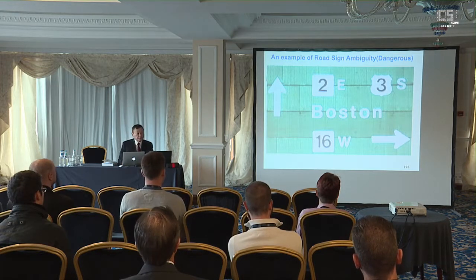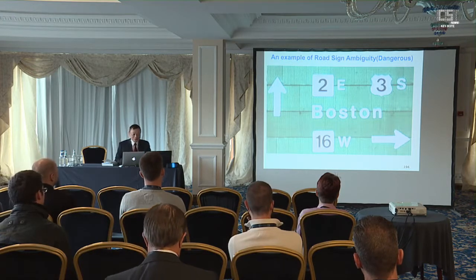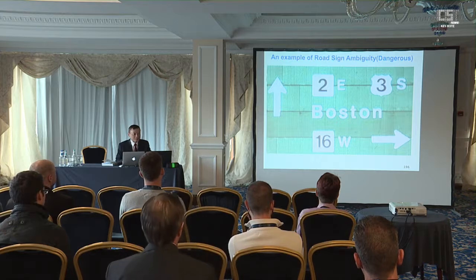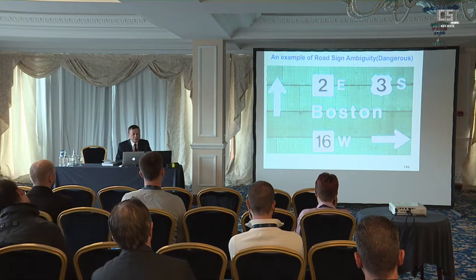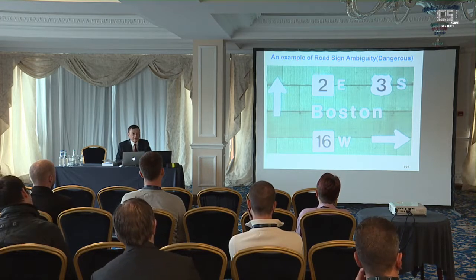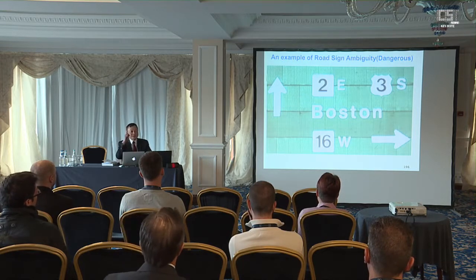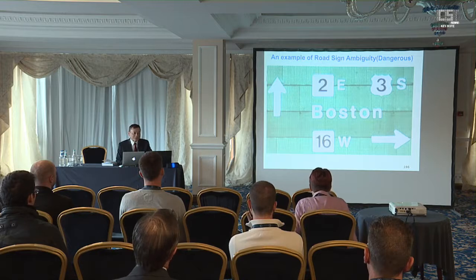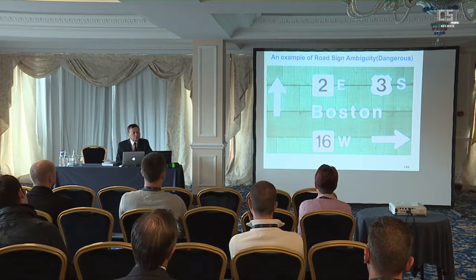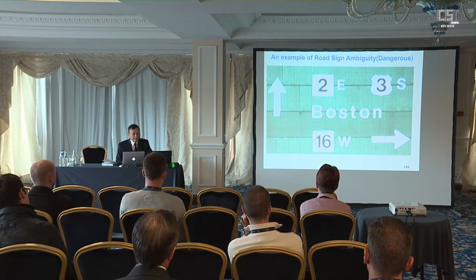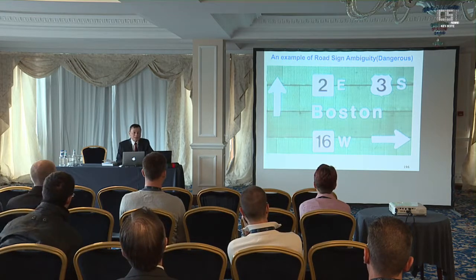In terms of driverless cars, one important consideration is the road sign. There are some road signs which are very, very dangerous. This is one example. Do you see what's wrong with the road sign? If you want to go to Boston, you are driving on a highway with a minimum speed of 50 miles per hour. You have only 1 second to decide. You have to make a very quick decision. Now, if you want to go to the bus, do you go straight forward or turn right?